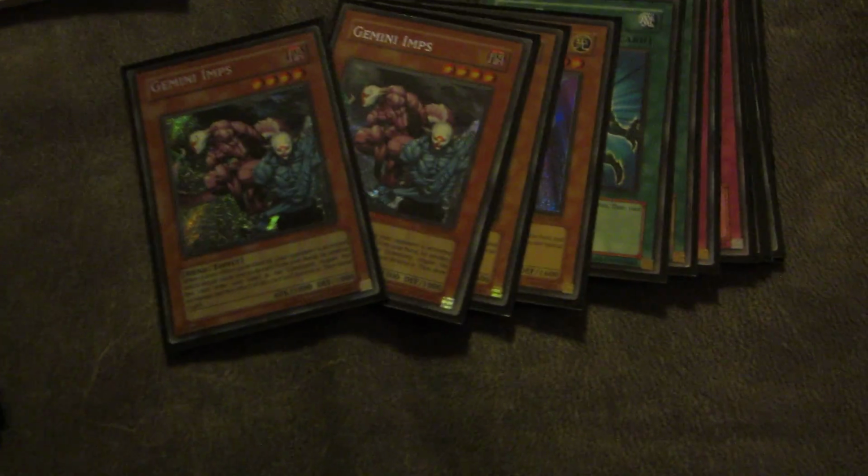It's really hard to side Maxi in this deck because you run the Machina engine also. So you have to side at least more things like Shadow Mirror and Gemini Imps. And then 2 Maxis.